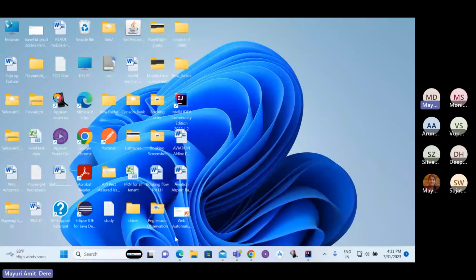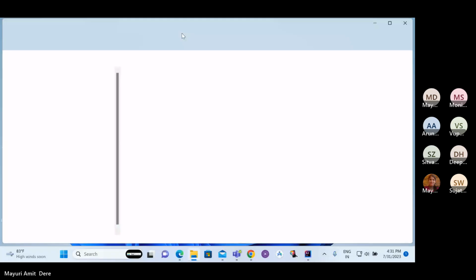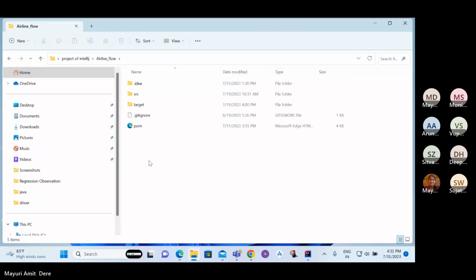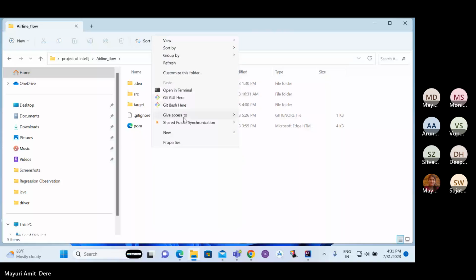So this is the project. Right click over here, click on show more options, then Git Bash here.